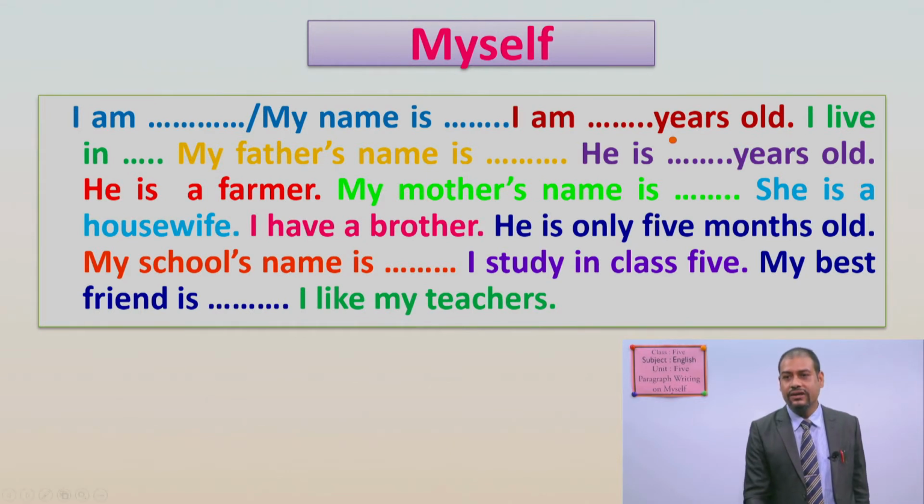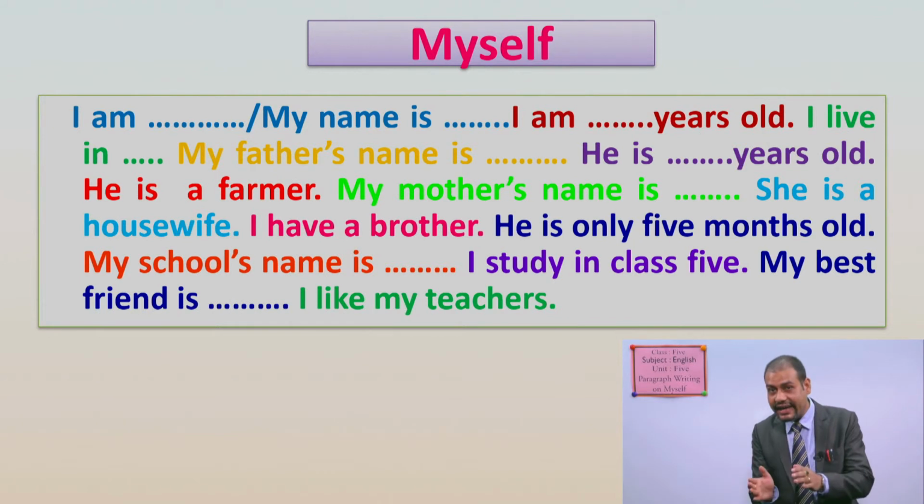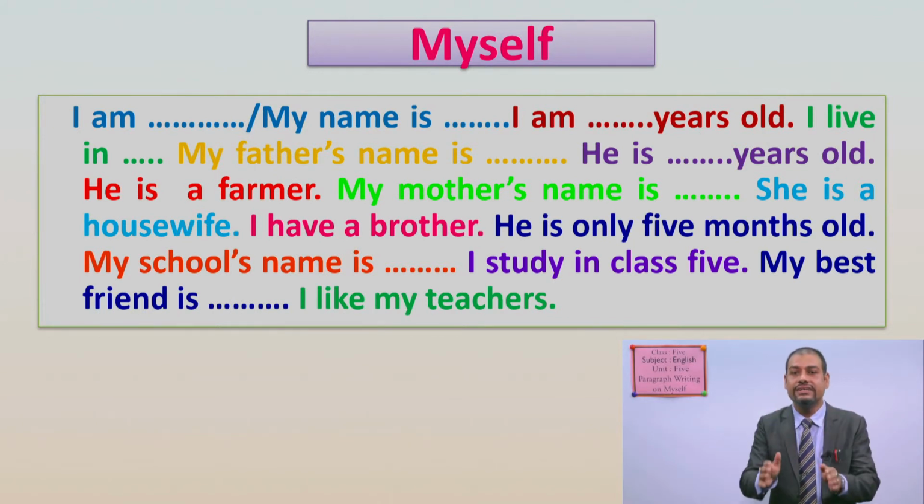Well, then you have to write down your address, where you live. For example, I live in Kathmandu, I write down I live in Kathmandu. If I live in Bhaktapur, I live in Bhaktapur. Or you can write down your municipality's name. Okay, so don't forget to write down your address. Then you can write down about your father, as the girl has already written.